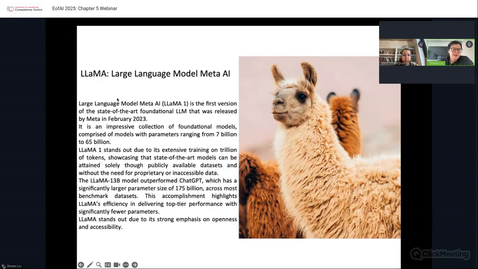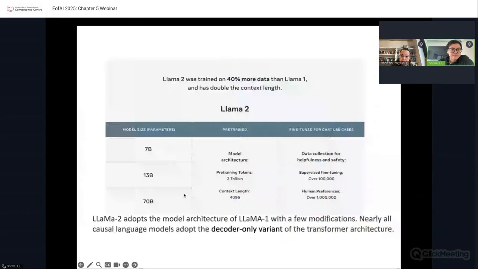For example, I will briefly introduce the Llama model, which was still the state-of-the-art model back in 2023. Now it has somewhat lagged behind, but at that moment, the Llama 1 model with only 65 billion parameters could outperform ChatGPT, which has 175 billion parameters. And this is Llama 2. The secret sauce of the different variants is that you scale your model and train it with larger-scale datasets and more parameters. This is what they call the scaling law. Once you train a bigger model with larger datasets, you will have better performance.